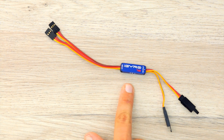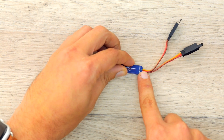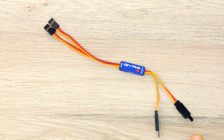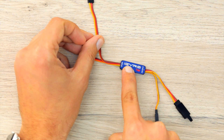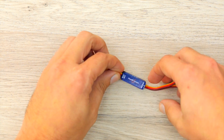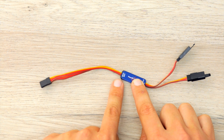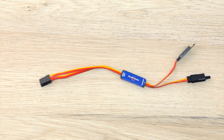Let's have a look at the actual iGyro itself. We have a total of four connections, two of which are marked as outputs — output one and output two — where our servos are going to go. We can use this on a single servo or we can have two servos which are basically on a Y-lead, with different gain settings for each one. We then have our input channel, which is the channel controlling those servos — so that would be either the elevator, rudder, or aileron channel. And then we have the gain and USB connection, which tells us how much gain we have on those two servos, and is also used to set it up via USB or Bluecom.